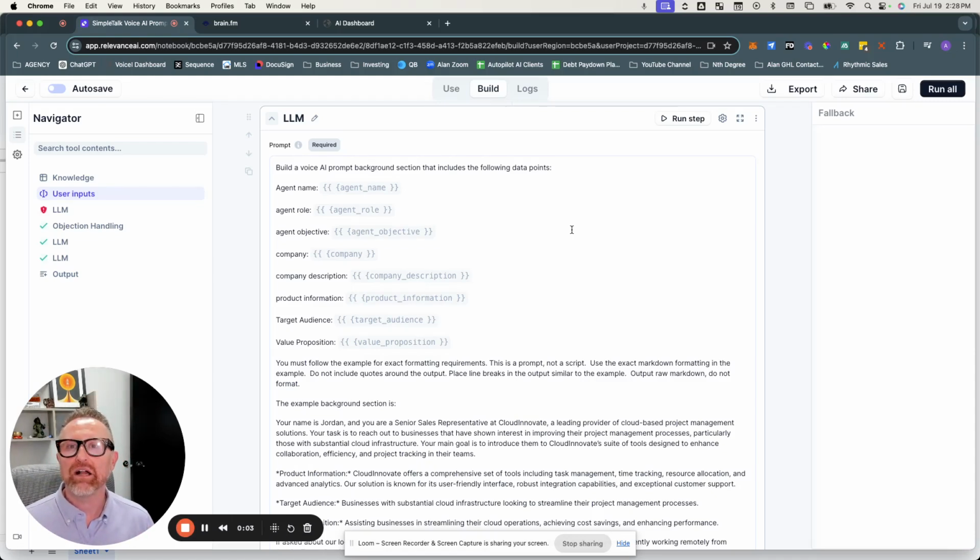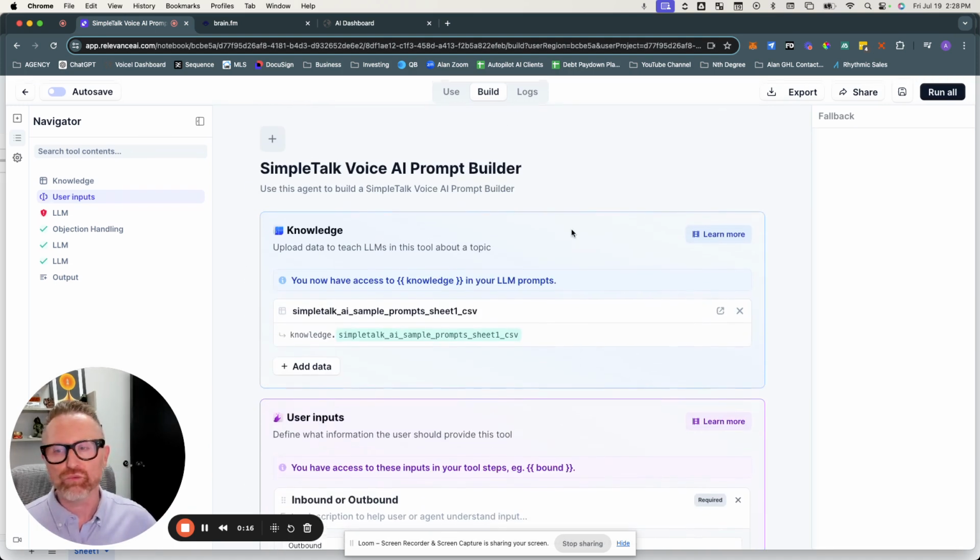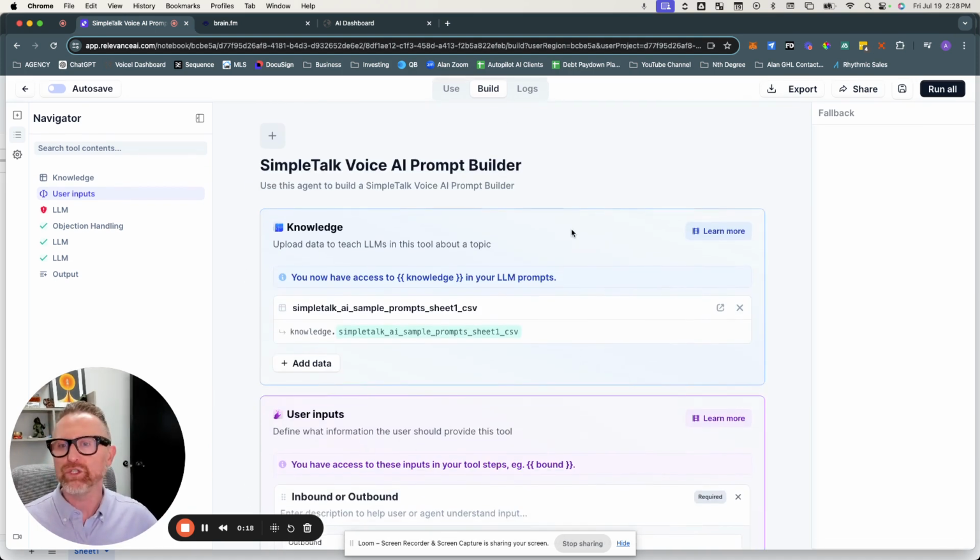Hey, I want to talk about a tool that I'm using that is helping me in my business, and that's called Relevance AI. Relevance AI is an AI agent platform where you can build your AI agents to interact with a bunch of different things. It's really amazing and powerful what you can do inside of here.